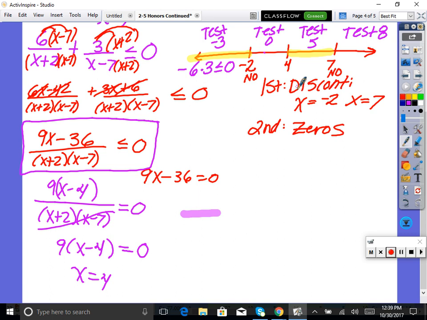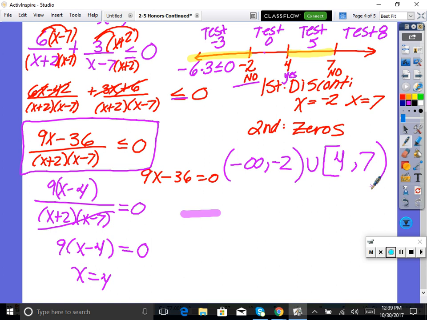So now we can go ahead and answer it. From -infinity up to -2. -2 is a no, notice. Or equal to, so 4 is a yes, and isn't 7 a no? Good point. So then union, the interval for 4 is yes, so we got to put a bracket for 4, because it was or equal to 0, so that one's a yes, up to 7 parentheses, because that was a discontinuity, which are definite no's.